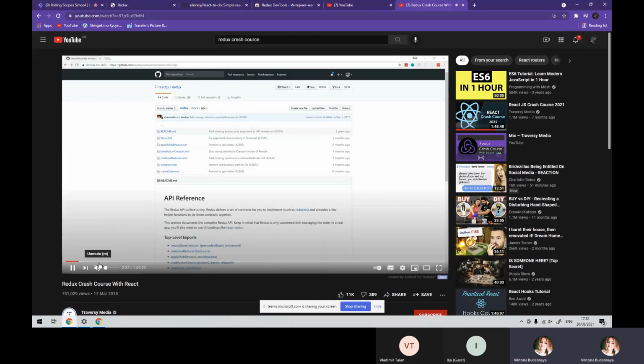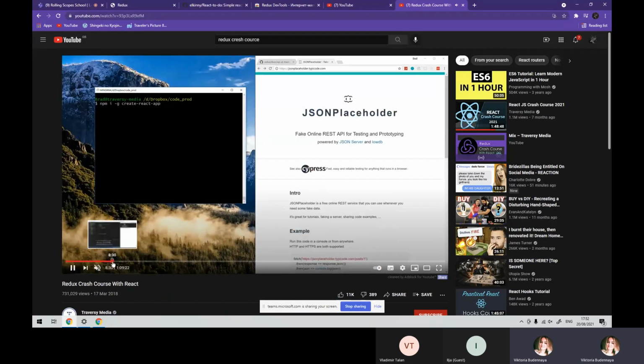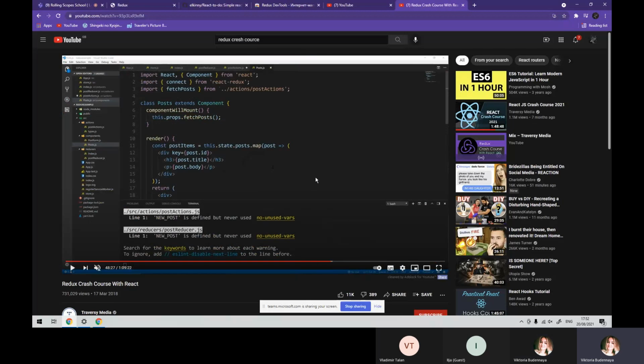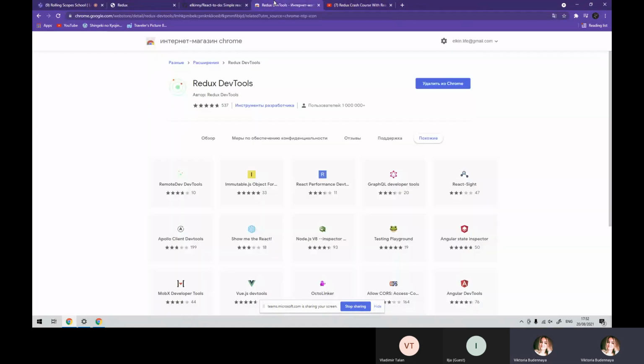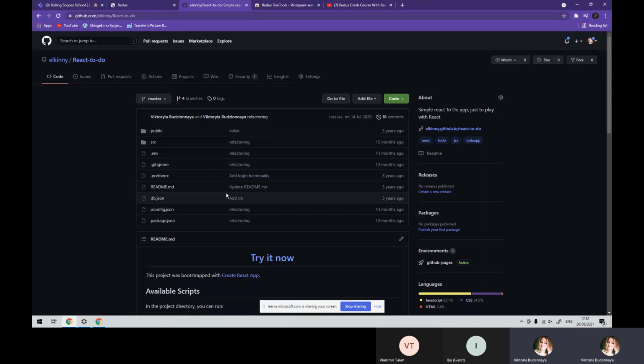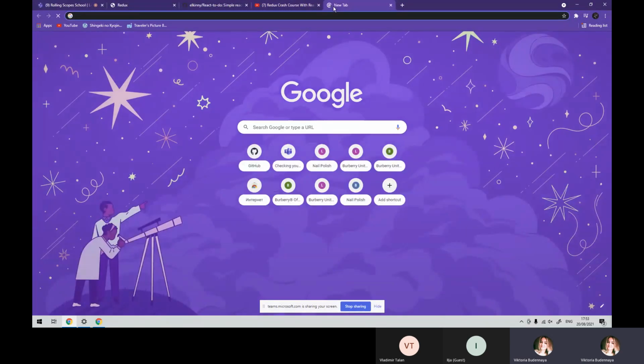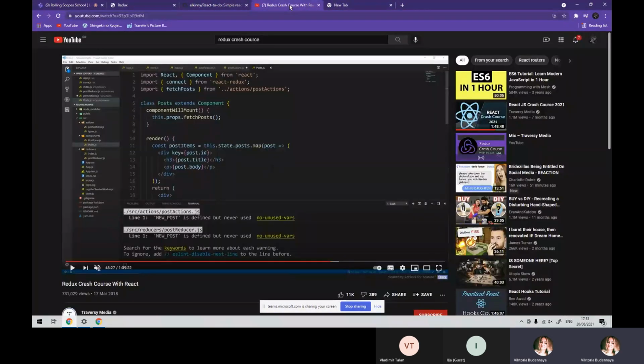Though he starts right away from components, working with components. So maybe you'd like to watch him a bit later, after our next lecture. So yeah, yet again, Redux is a separate entity. You can start working with React without Redux even. You can add this to your application without any framework. I believe there is a course on LinkedIn Learning, but I think it's paid, so I cannot recommend this for you. So yeah, Traversy Media, cool guy, recommend him.